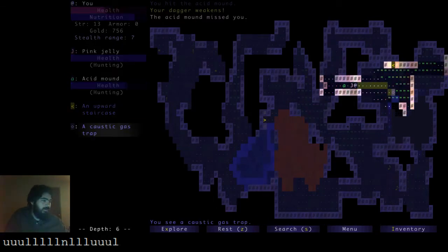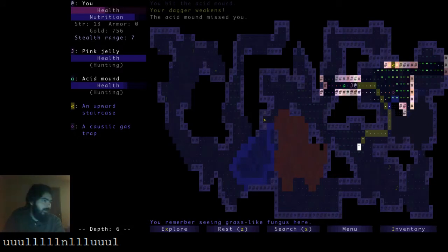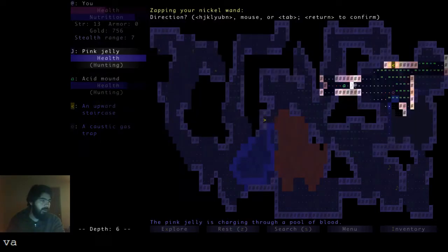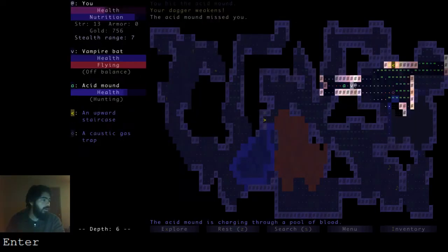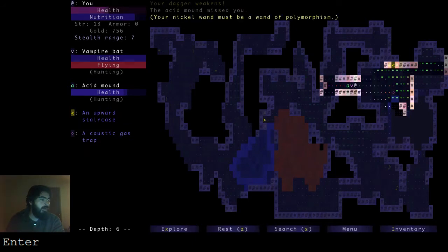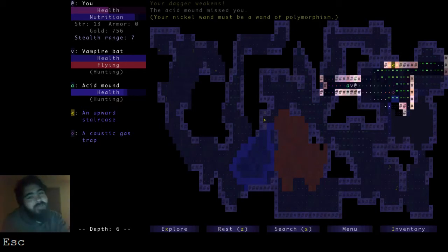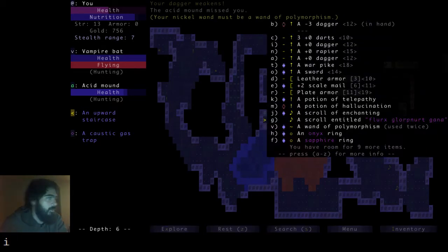What are you? Caustic gas, that won't help. Telepathy, hallucination, enchanting. Unidentified scroll. Nickel wand. I mean, we can try the wand again. Polymorphism. That's amazing. That's so good. Oh my god. Oh, it's so lucky. I mean, I don't even know if I can kill the vampire bat with this much health right now, actually.